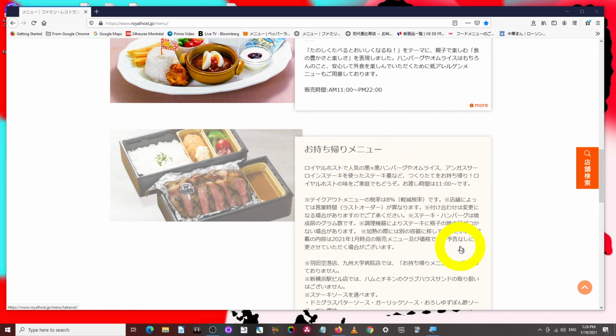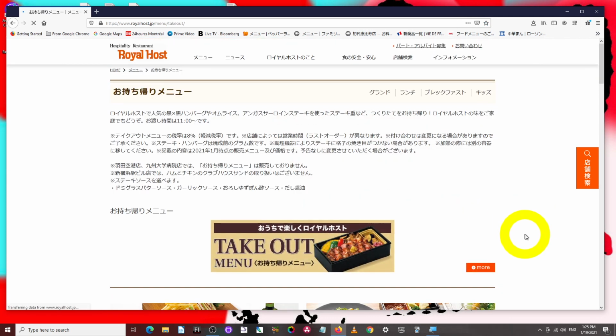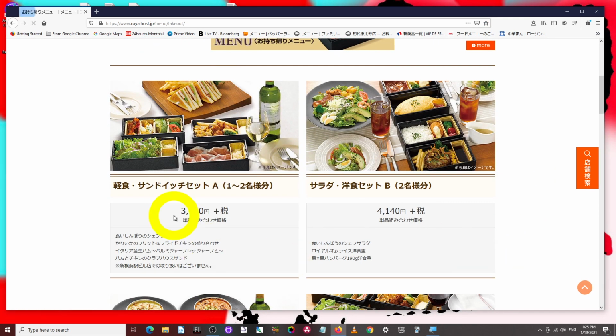This is interesting because when I looked at the takeout menu, one thing you have to notice is Japan is actually fairly affordable for takeout. But look at this, a wine bottle and there's sandwiches. This is for 1 to 2 people. Now, for one person, this is a lot of food, $34 plus tax. So that's not even tax included, and this is not including the wine. This includes the salads you see here, the fried chicken and the different kinds of Iberico meat and the sandwiches and French fries. $34 plus tax, which is a lot for Japan.